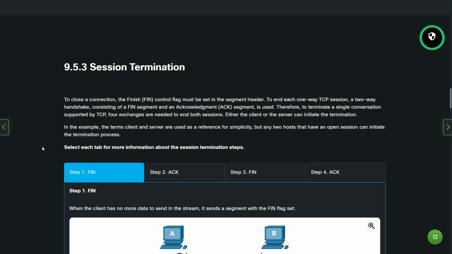Therefore, to terminate a single conversation supported by TCP, four exchanges are needed to end both sessions. Either the client or the server can initiate the termination. In the example, the terms client and server are used as a reference for simplicity, but any two hosts that have an open session can initiate the termination process.